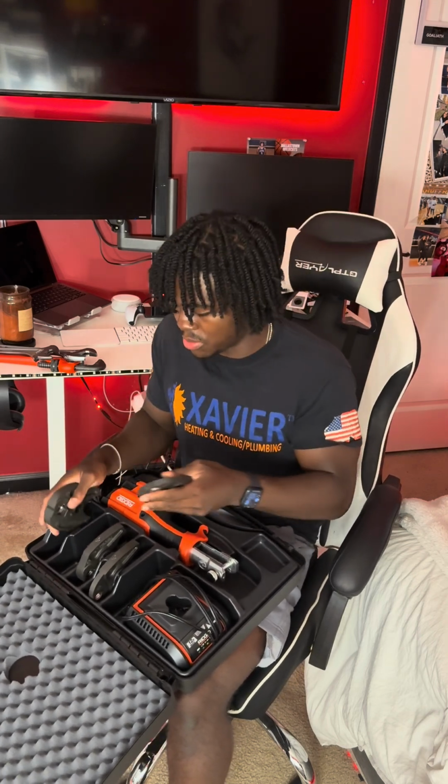This thing is nice. I like this hard case. It's the charger, a 12-volt charger. Got a 1/2 inch, another 1/2 inch. You got 3/4, whichever one you need, whether it's copper.